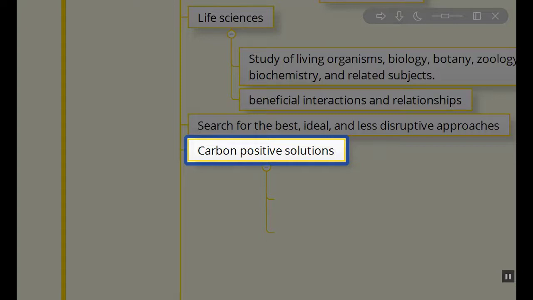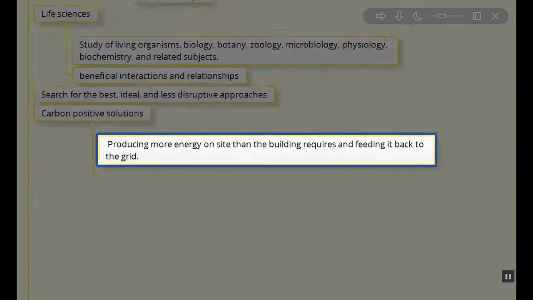And we're consuming it all within just a couple of hundred years. Millions of years of sequestered carbon has been utilized and released into the atmosphere. And so trying to attain carbon neutrality is certainly a wonderful first step, but we need to strive for carbon positive solutions where we're sequestering carbon.